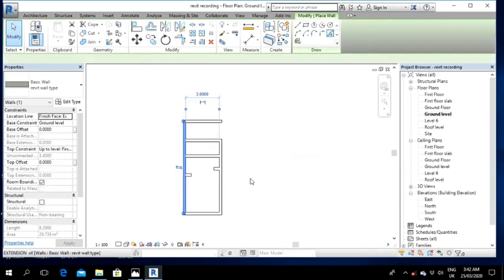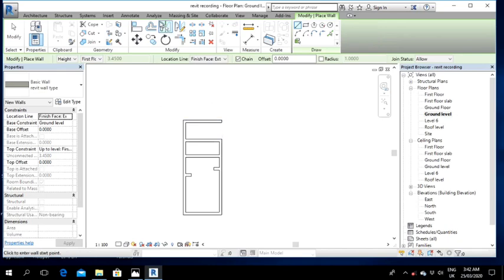So select this wall, create similar. You can either use this to offset or you use this section. So I'm using this one. Type 4.43. Then hover over our wall.